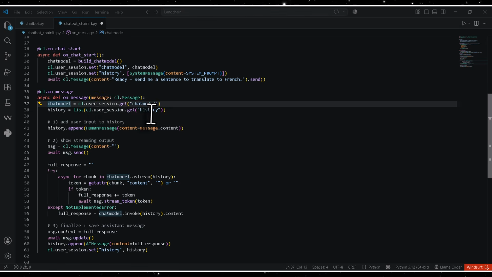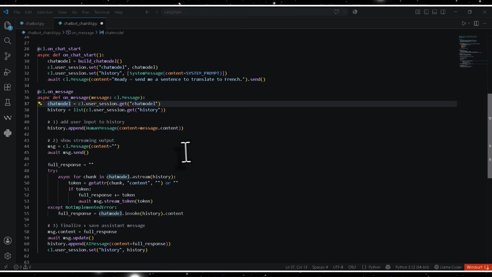So we receive the history of the past messages, which are stored in the user session variable. And after that, we need to add the current message to the history. So we just simply call our history variable and its append function to add the user message to the history.